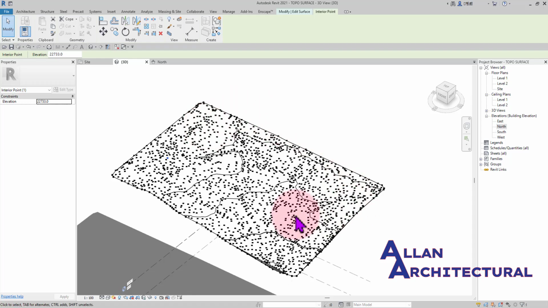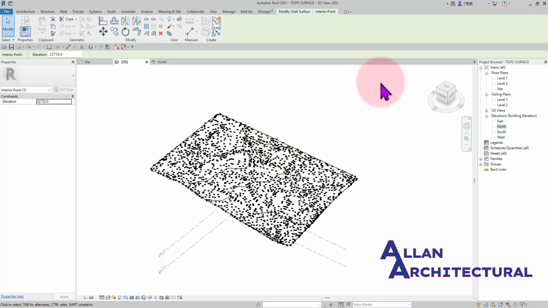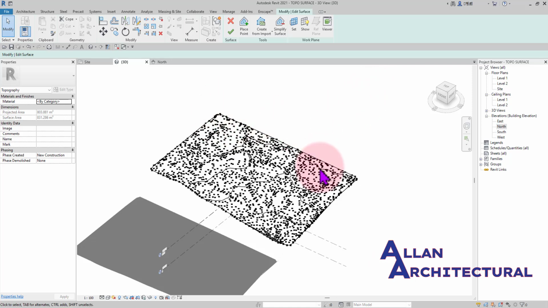All right, how you can simplify these points for Revit, to get all of those points a little bit simplified so you can make changes to your software. How you can actually make changes to everything in here. Now, notice on this ribbon, with the Modify | Edit Surface, we want to simplify that so we can make a quite greater change or modification to our topo surface. So you notice in here we have Simplify Surface.